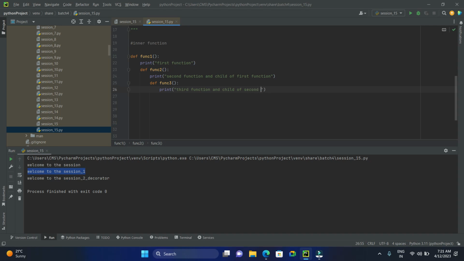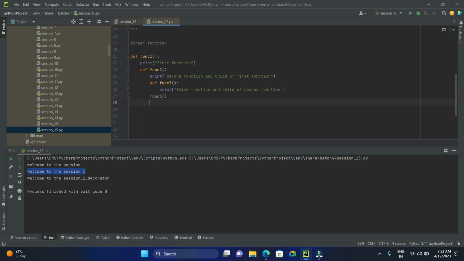Now come back, let's call the first. What is the function you should call? Function 1, right? This one, function 3, then we'll go with function 3. Then once it is done, I'll go with function 2.